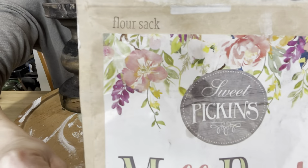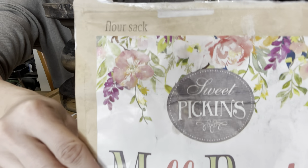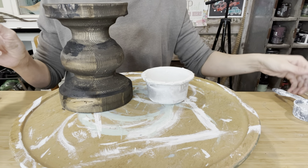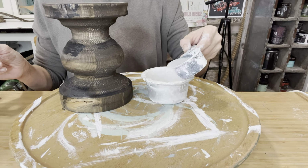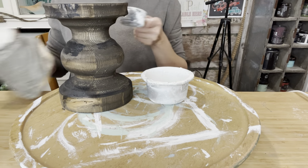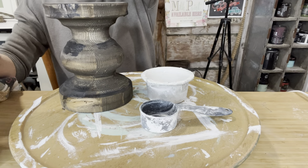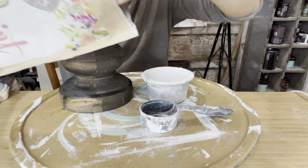I'm going to be using my Sweet Pickins milk paint today in the color Flour Sack. It's a nice white color. Milk paint is not hard to use. It's a 1-to-1 warm water to powder ratio. It comes in a powdered form, and once you mix it up with the water, it turns into paint.